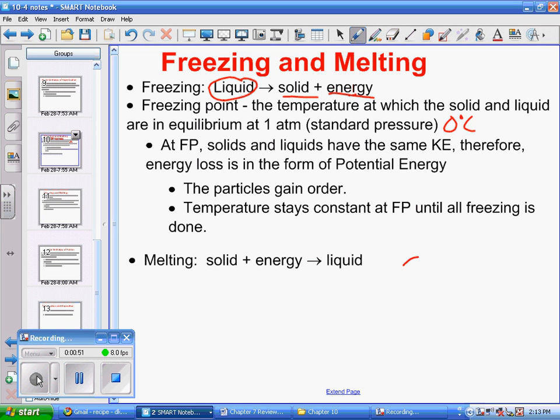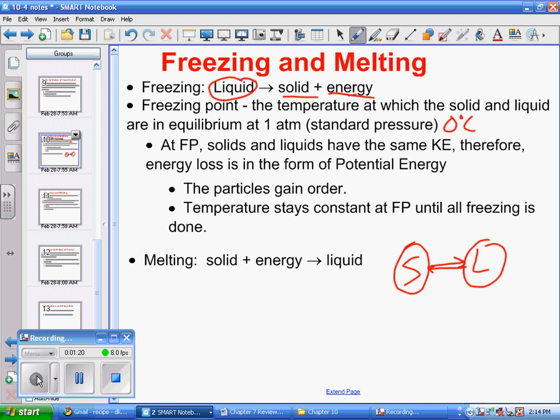You had something like this. Solid is becoming liquid. And at the same rate, liquid is becoming solid. So it's in perfect equilibrium at 0 degrees. If I go lower, then I'm past the freezing point, and now I have nothing but solid. If I go higher, then I'm beyond the freezing point in the other direction. I have nothing but liquid. But at 0 degrees Celsius, water freezes and melts at the same rate.